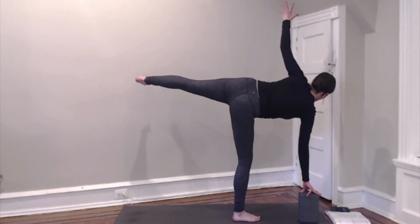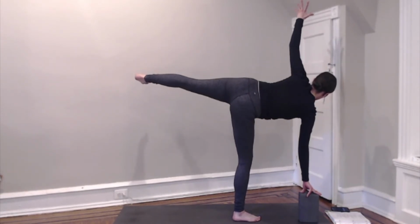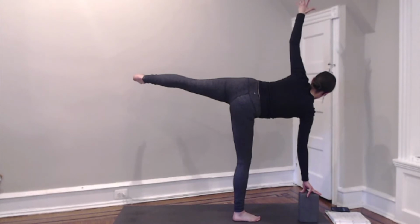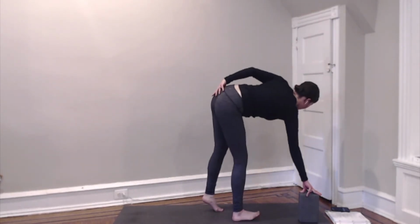Reach your left arm up to the ceiling. Pull your left shoulder blade back towards the midline of your body. Do the same thing with your right.